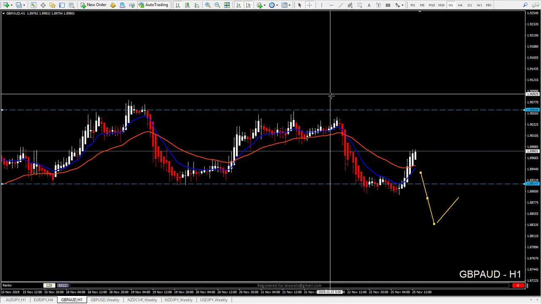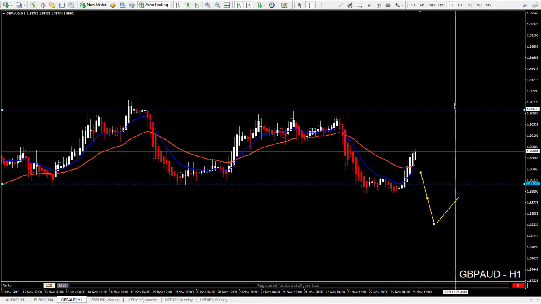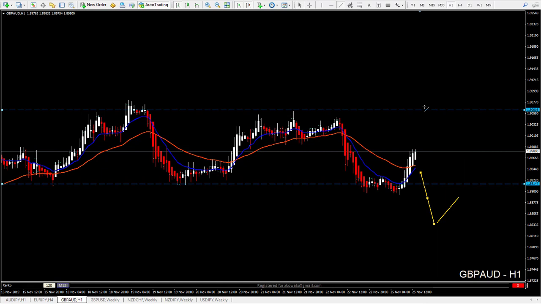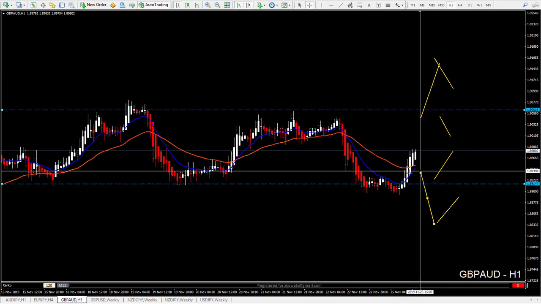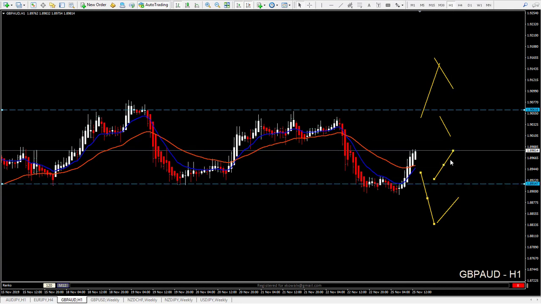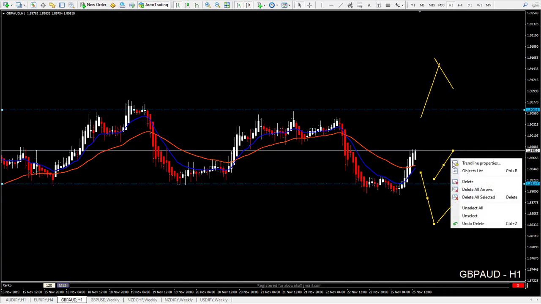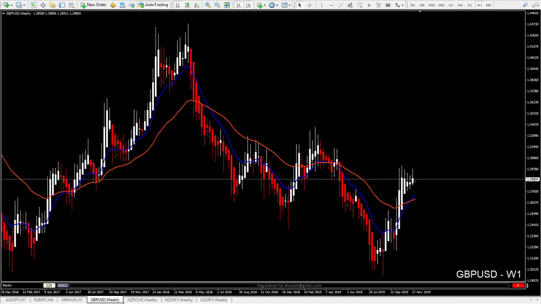Yes, in this area you can look for long bounce entries on the support, short bounce entries on the resistance. Of course, if price breaks this resistance, we can also look for buy entries. So basically we have 4 scenarios here. We can look for breakouts, or we can trade in this area here. So here short, here long entries. It really depends what you like to do.